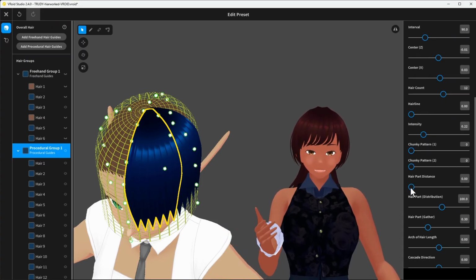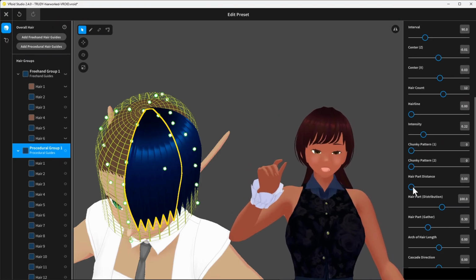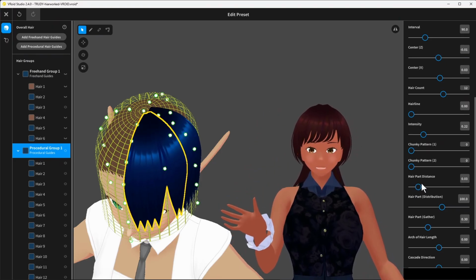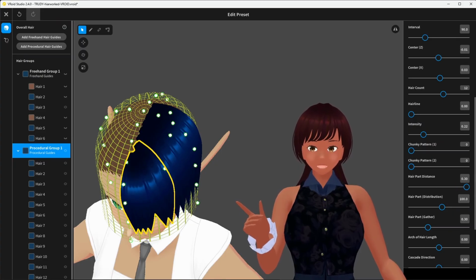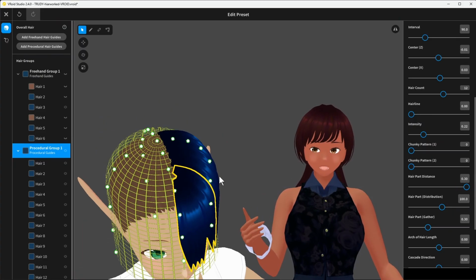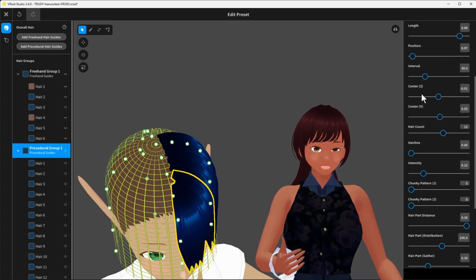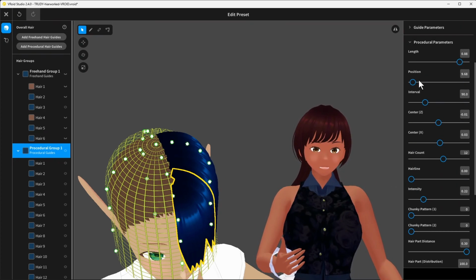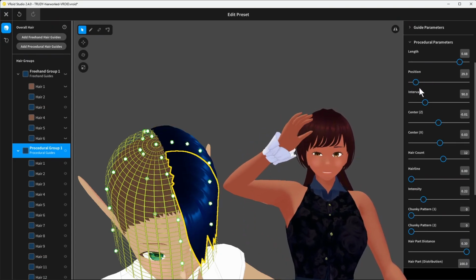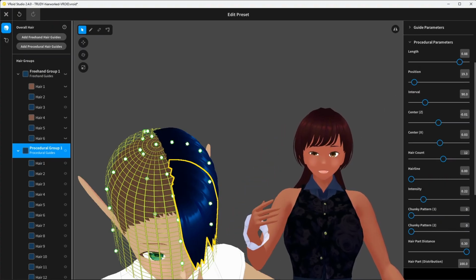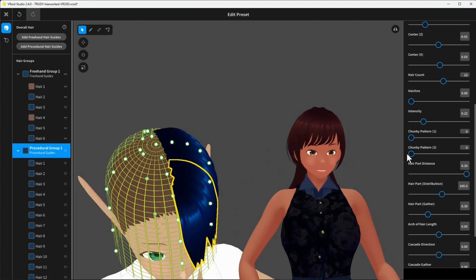Hair part distance. So now, remember I said everything's pivoting around the point. As we extend this, now you see that we have a straight hair part now, mostly. And then if we adjust our position, here we are rolling front to back, or back to front, depending on where we move the position slider.